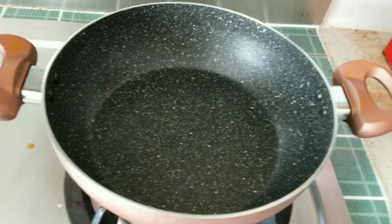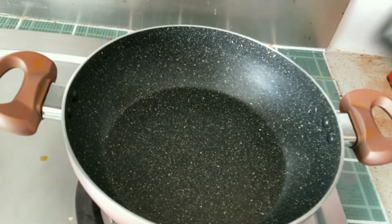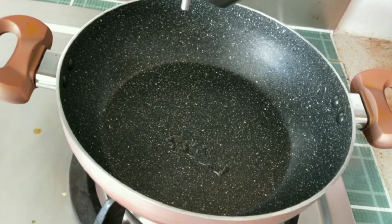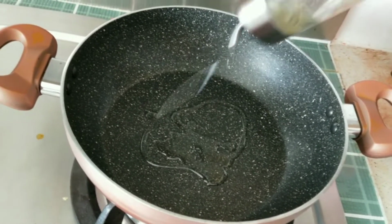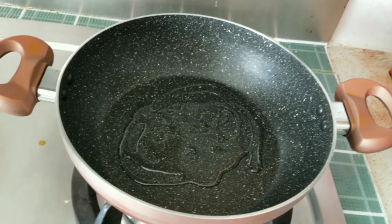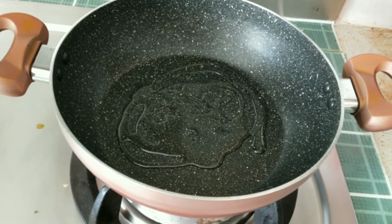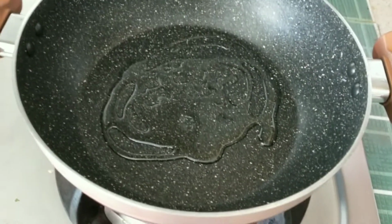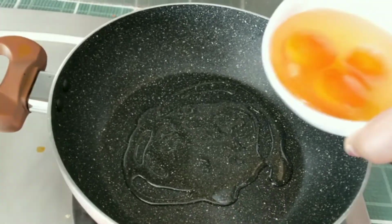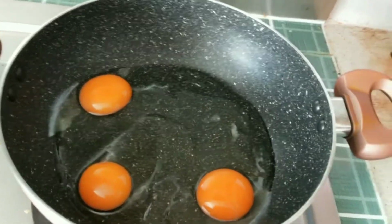So let's fry it. So here is the pan. I'm pouring little oil in it. This much would be fine. Let it get heated up and then I'll pour the eggs simply.